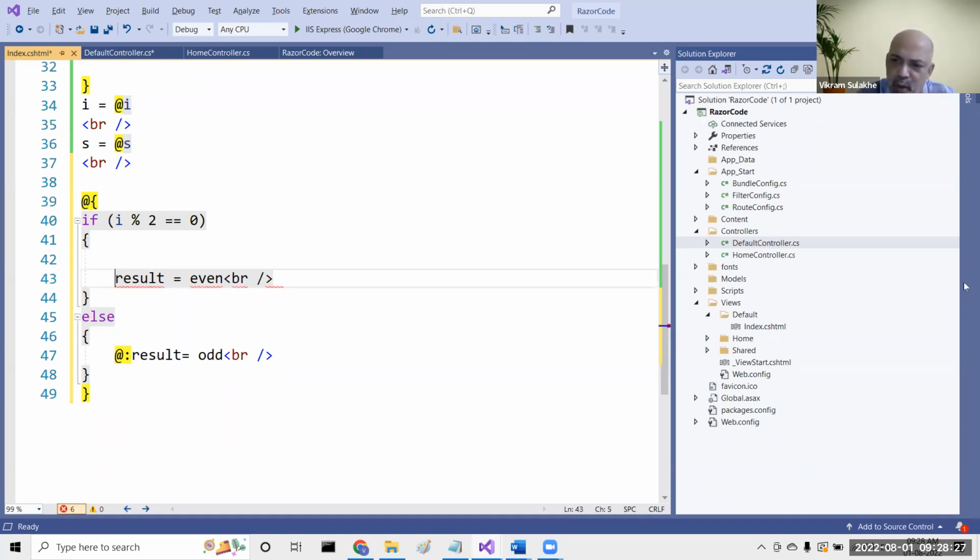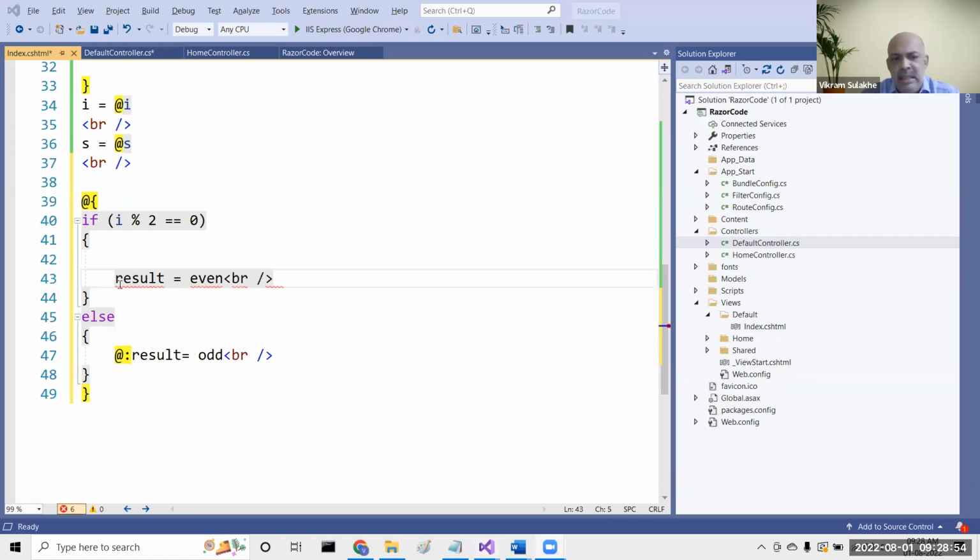Ignore the BR. It's a simple variable assignment, assigning even to result. It's looking for a variable called even and trying to assign it to a variable called result, which is why it gives a compilation error saying it can't find even. There's no variable defined called even, or called result.